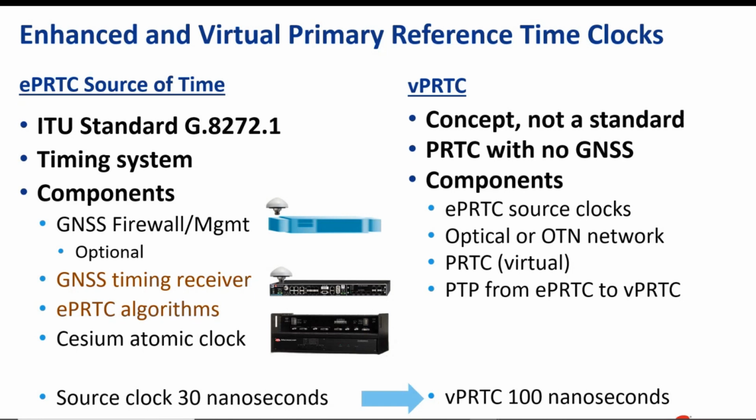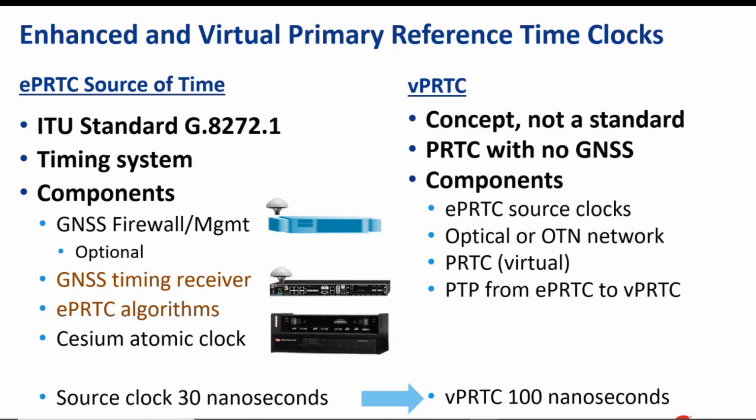This is an example of our product, the TP4100, that Scott described as an ePRTC configuration. The third component of the system is the cesium atomic clock. The cesium atomic clock is required to meet the performance specifications of the system. We'll talk about what those specifications are in a few minutes.